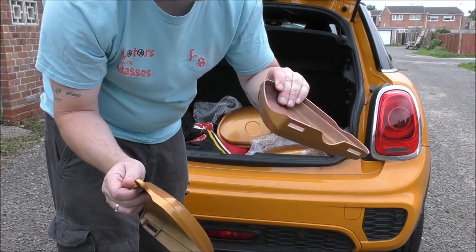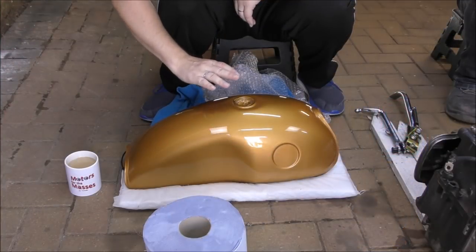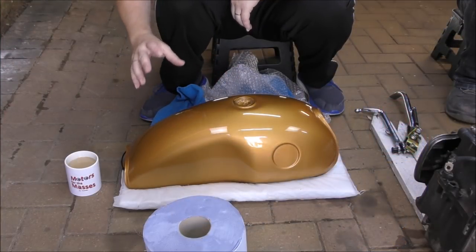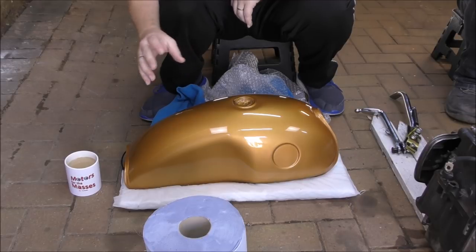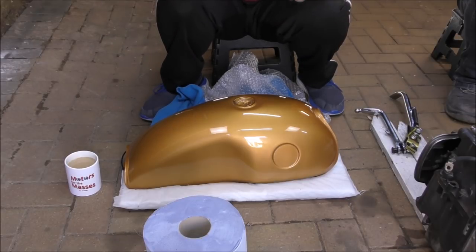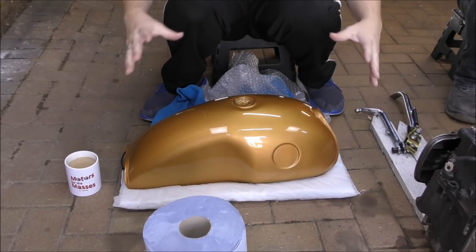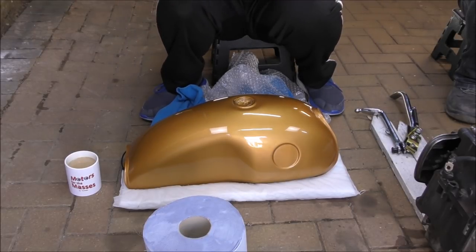Come out really well, really good job, really pleased. It's actually got a brown orange tinge to it, so it's got pearl in it. It's actually supposed to be burnt metallic orange with a pearl in it. It's almost the colour of a new 2 pence, isn't it? Yes, yeah, you could say that, yeah. And I'm really happy, it's actually come out really, really well. I love the paint job, I love the finish, it's really been sprayed well.